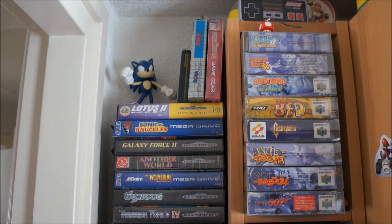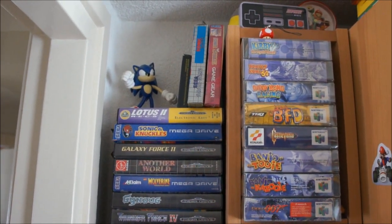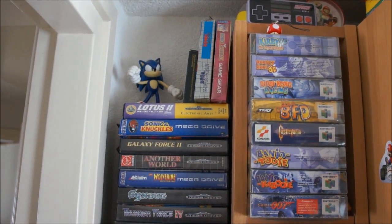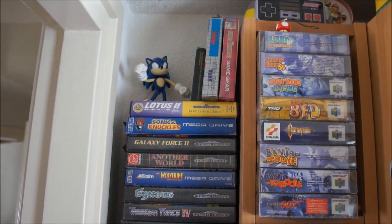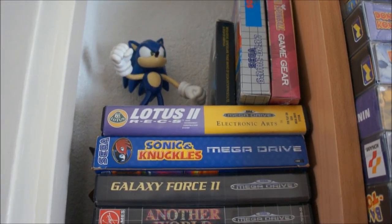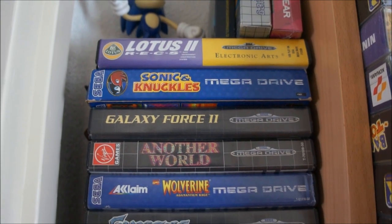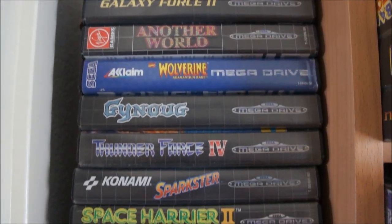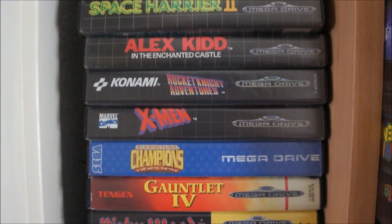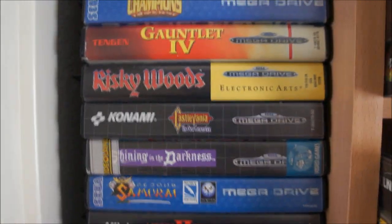The Sega Mega Drive was the only Sega system I knew of as a kid — never seen a Dreamcast, Saturn, Master System, or whatever. A friend of mine had one and I really loved playing at his house. I started buying the games we played as kids and later began collecting. Up top there are two Game Gear games, both Sonic games. Then there are Mega Drive games: Sonic & Knuckles — incredibly hard to find in good condition because of the really poor box design — Sparkster, Alex Kidd, Rocket Knight Adventures, and Castlevania: The New Generation, also known as Bloodlines.